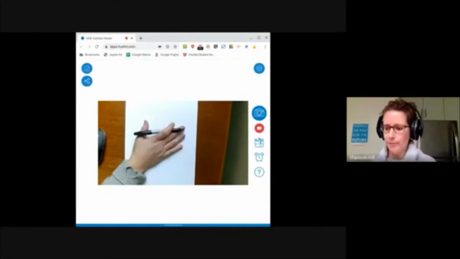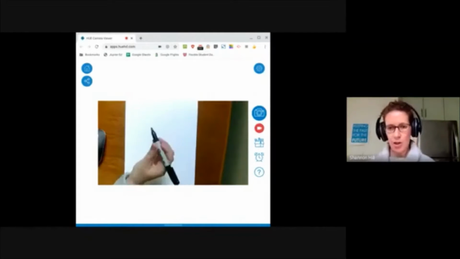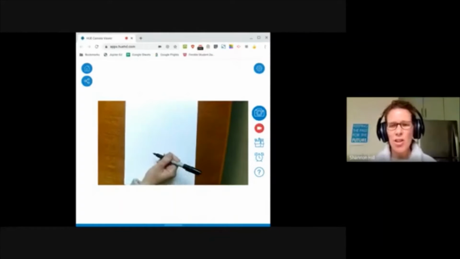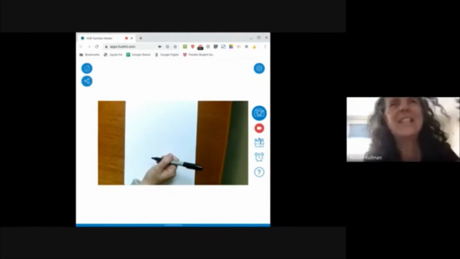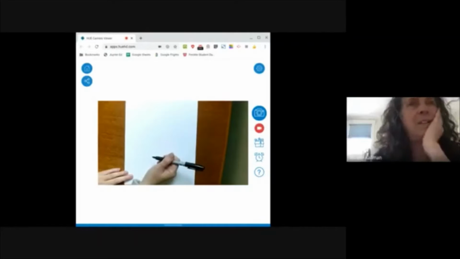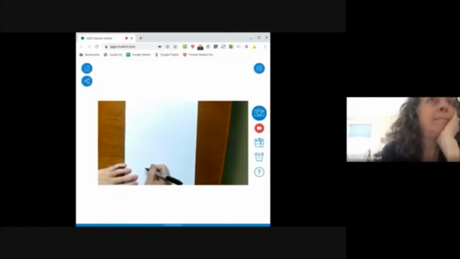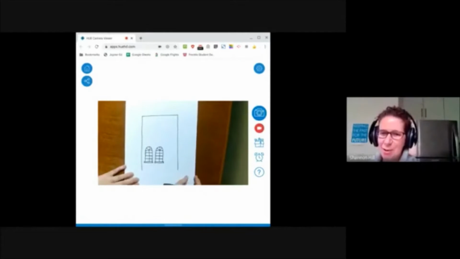Okay, so I've got my paper. It's just a basic bit of printer paper, computer paper. I have my Sharpie, and you can see my mouse as well. So what shape do we normally draw a building? What shape is a building normally? We can't see you, so just unmute and call it out. Yeah, that's right. Square. I can't see you. A square? I can draw a square. Anybody want to be more specific about the type of square? Right. Let's draw a door.